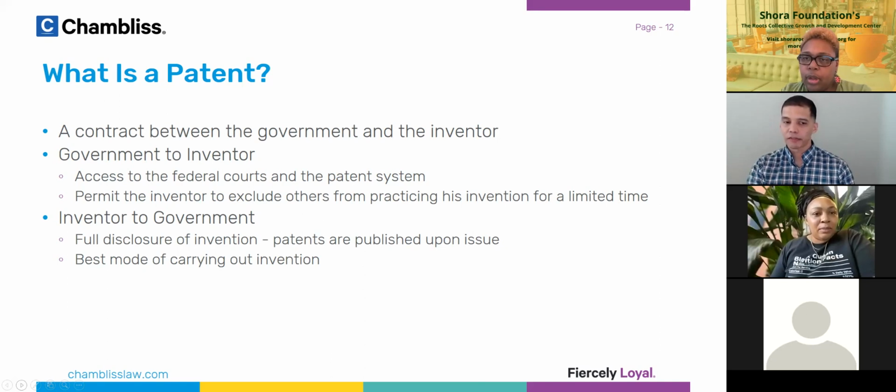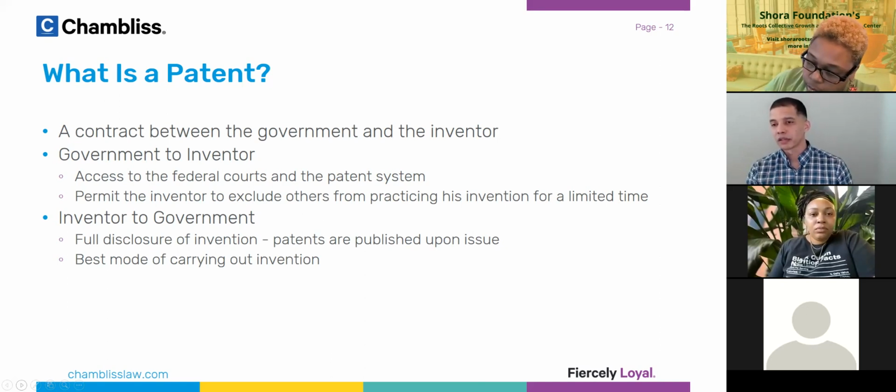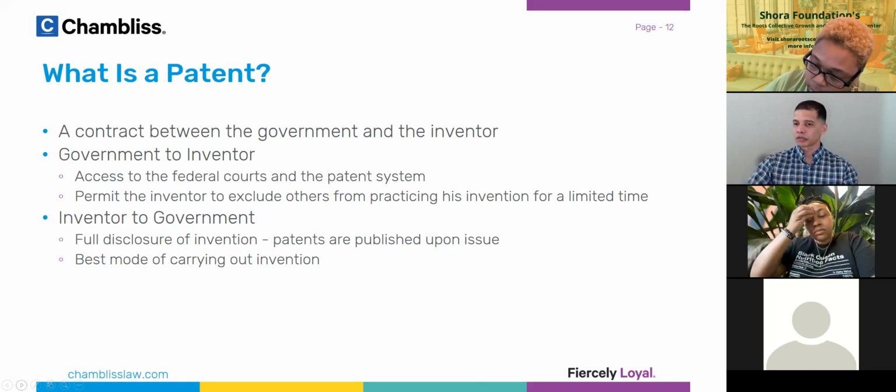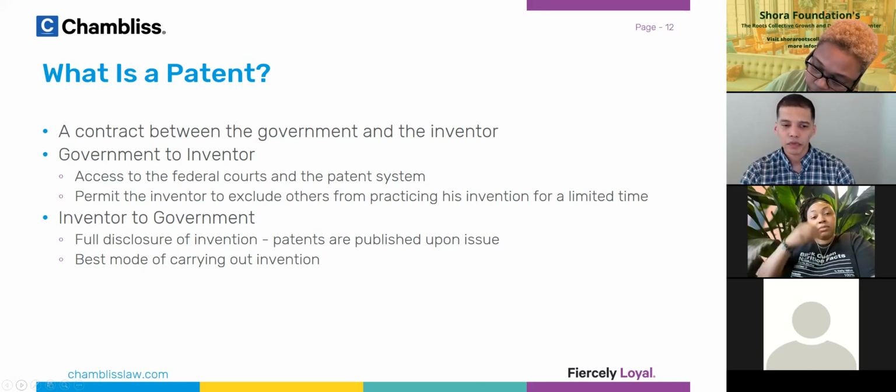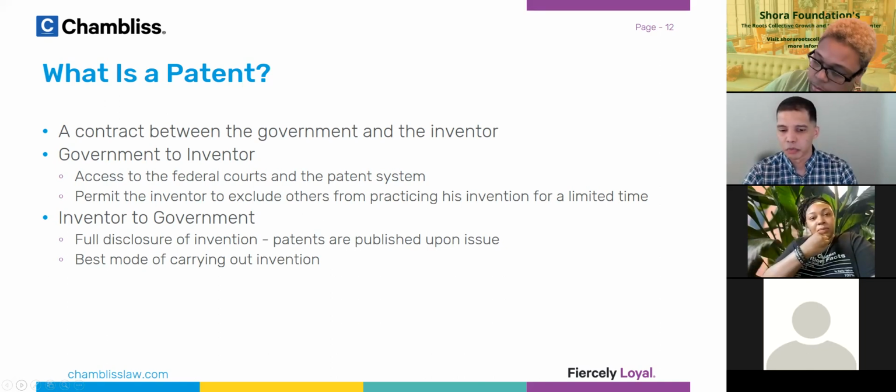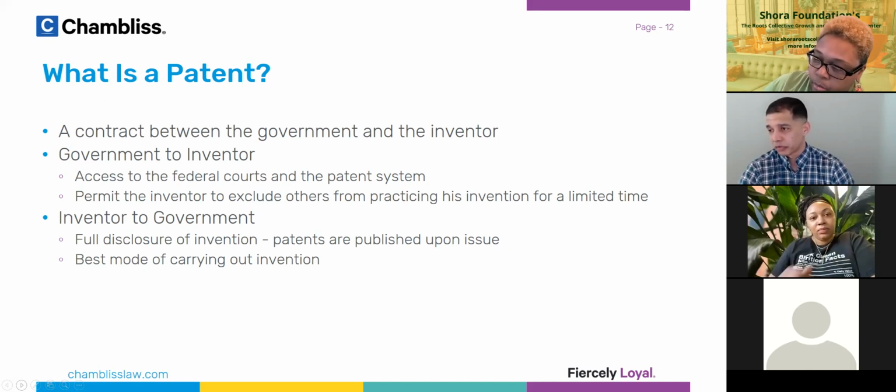Yeah, so after the 20-year term, it enters the public domain, and it's available. And all these patents are available. A patent application is public knowledge, unless the person filing it has requested that it not be. But in most cases, patent applications are published. Once that 20 years is up, you can use the knowledge, and that's what it's for. Like you're supposed to, right?